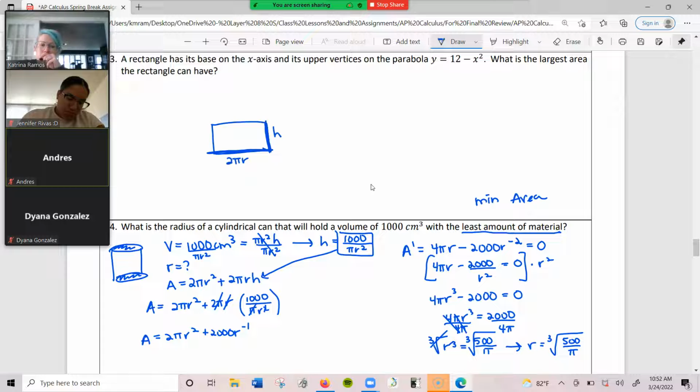I know it says that you have to find the minimum, right? If you ever are doing an optimization question where you only end up with one critical number, like we do here, you don't have to test it. That's going to be your answer. If you end up with more than one critical number, then you'll want to put it on the number line and check to see which one goes from, in this case, negative to positive, because that would be your minimum. But if there's only one number, that's it. Don't waste time.